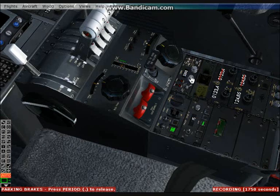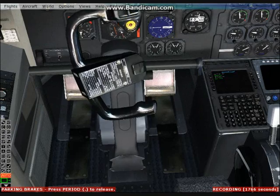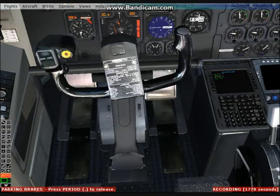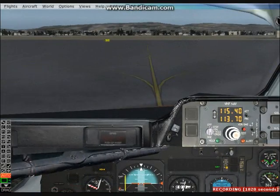Done, and that's it. Just got to really get the mouse right over the wee bits. I need to get myself some easy dog. Right, control column checks. Full forward, full right, full back, full left, full forward, and back. And check the other full left and full right, all three, and clear.